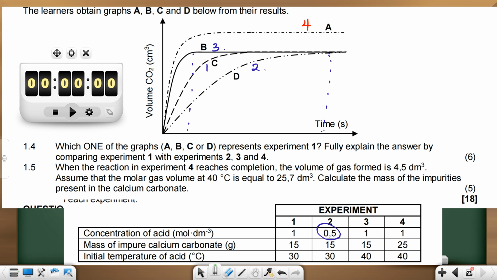Guys, let's look at this stoichiometry. We need to move to the next concept. If you were listening in class yesterday, let me see. I've got some notes online. Let's see who's talking there. Yes, so sir, mass doesn't affect. No. Mass does not affect. What you need to state is the number of particles. Minentle, are you okay with 1 and 3? 1 and 3. 3 has a higher temperature.